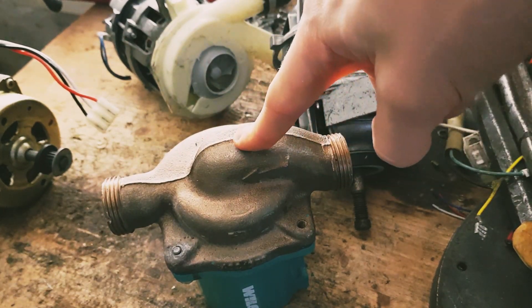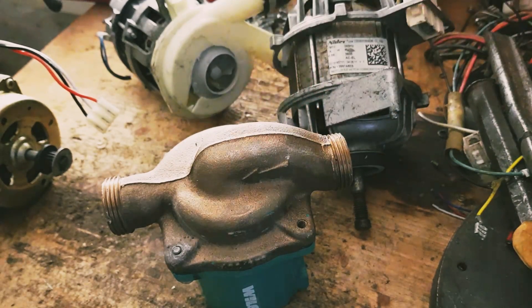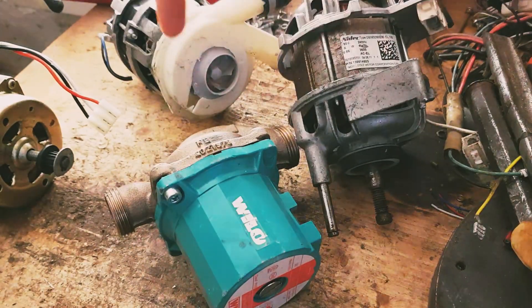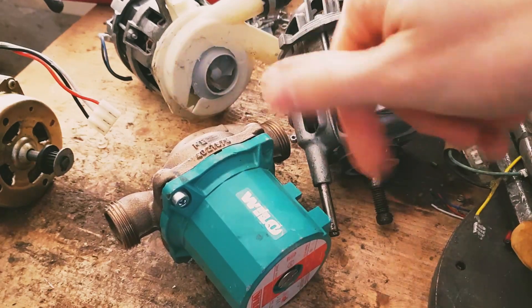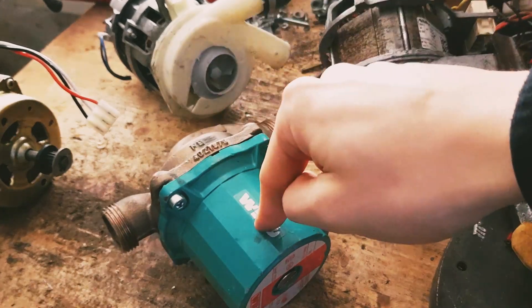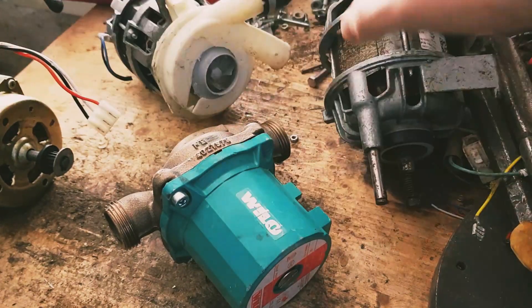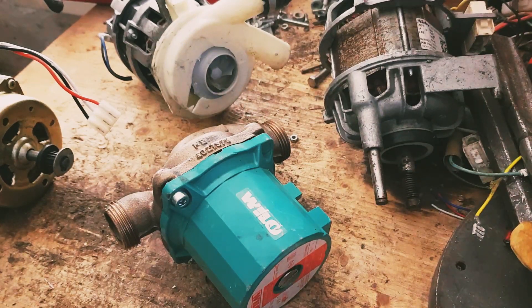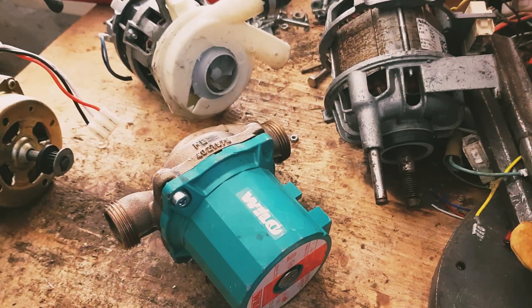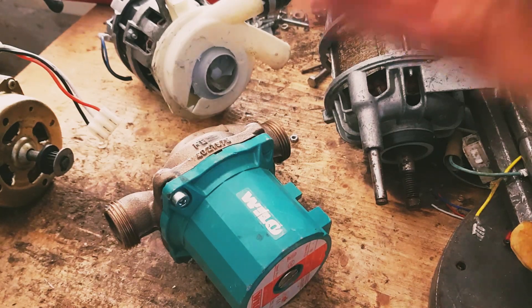This one's actually a very nice one because it's cast bronze. I'm gonna have to sell it as brass because my yard doesn't buy bronze, but that's very nice so we are gonna make a good amount of money on this. I've also got a lot more of these that don't have this brass top on them - I'm just gonna scrap those, which are basically very similar. There's just a stator inside, the whole thing is cast aluminum, so I'm just smashing that up with a hammer to get the stator out.